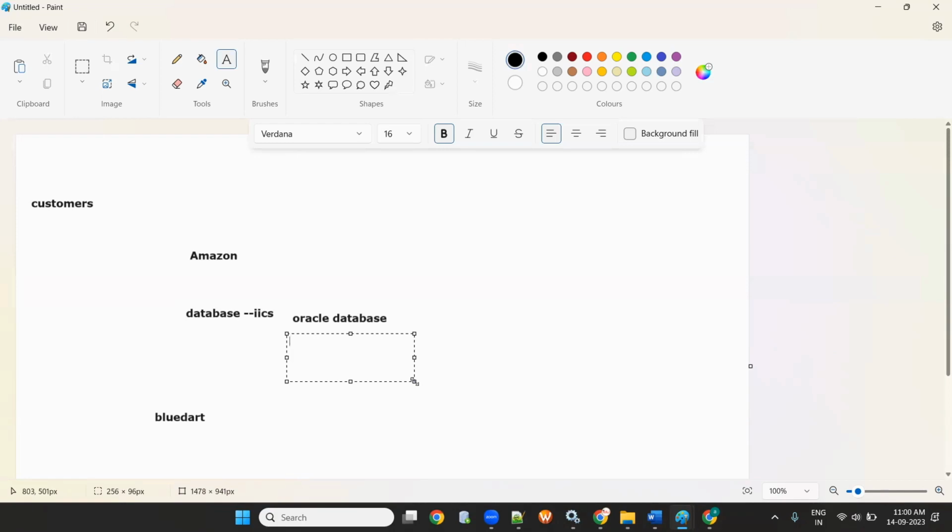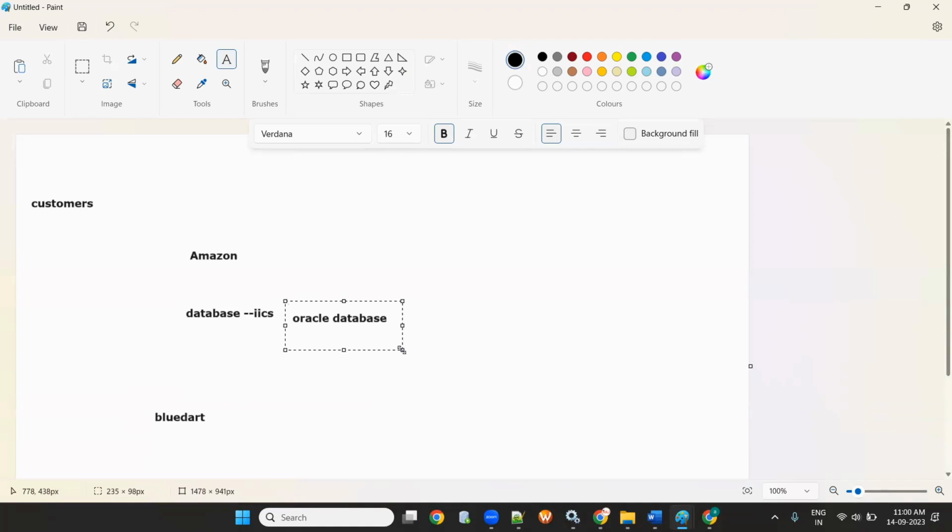Understanding everyone? Are you clear? So what will we do? We will connect using CAI. We can get the data from the Amazon API to the Oracle database. And Blue Dot, what can they do? They will connect to this database.